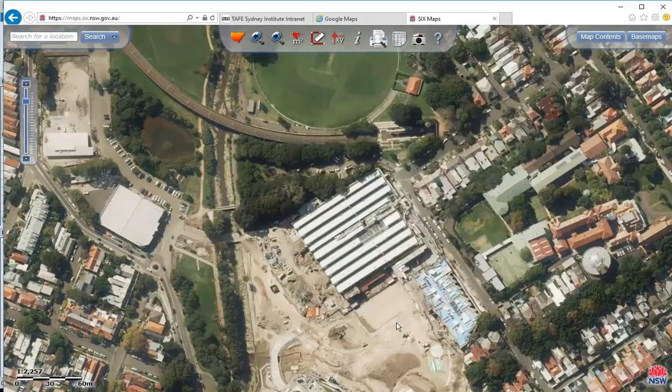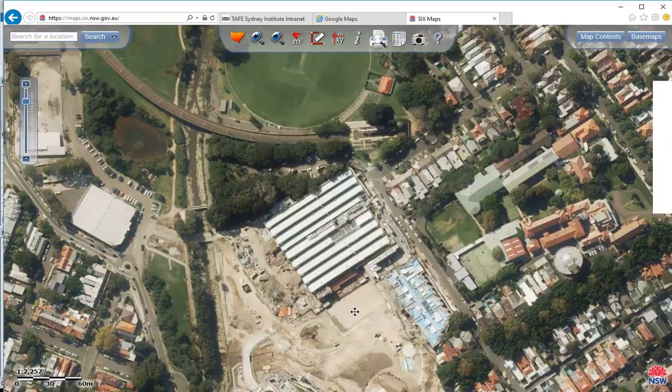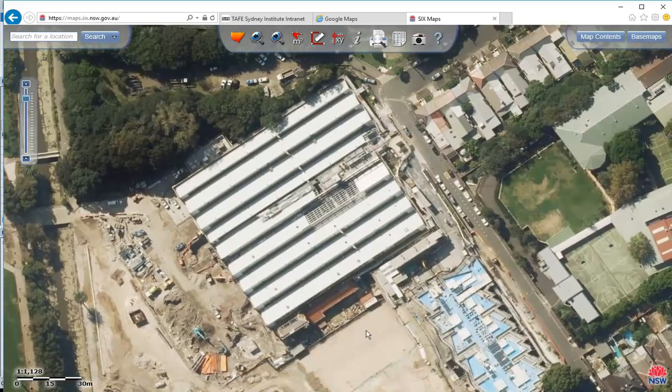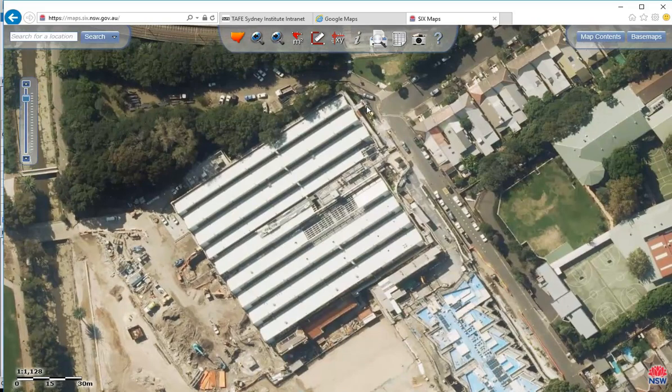Government planners and people like that have had access to this for years, but they've made it publicly available a while back.